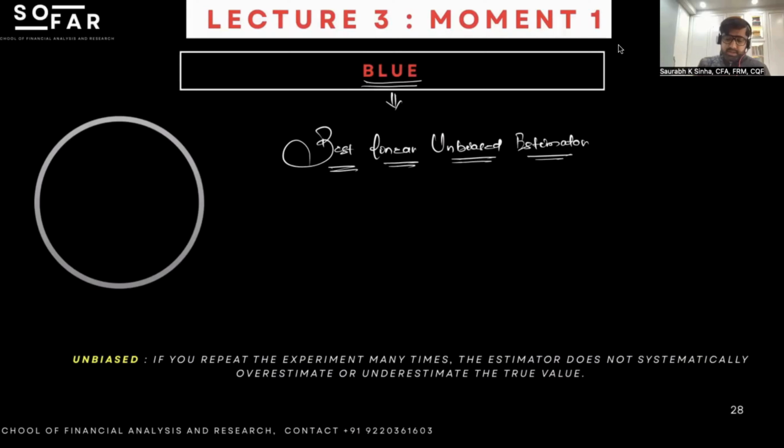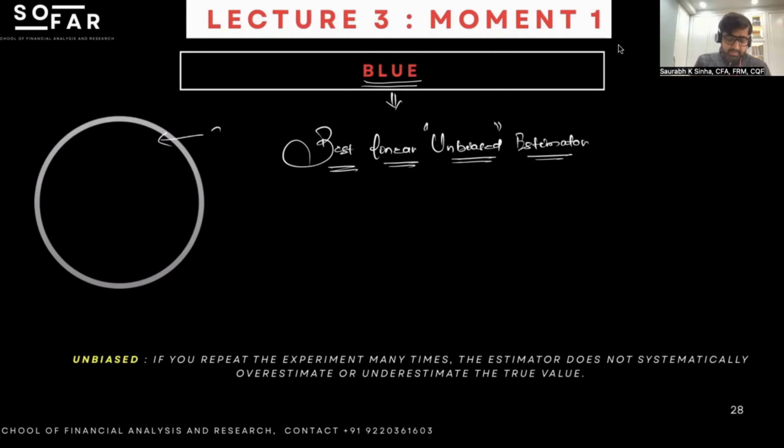It should be unbiased. We'll try to understand what the meaning of unbiased is at a high level. And another interpretation of BLUE in terms of unbiased is that whichever measure you take, the deviation of that measure should be the least, or the variance of that measure should be the least. Now, the problem is we haven't understood deviation or variance. That is moment two. So what is the way we can understand the best linear unbiased estimator?